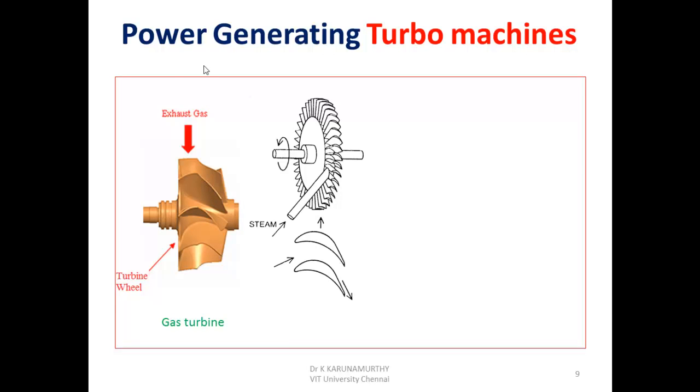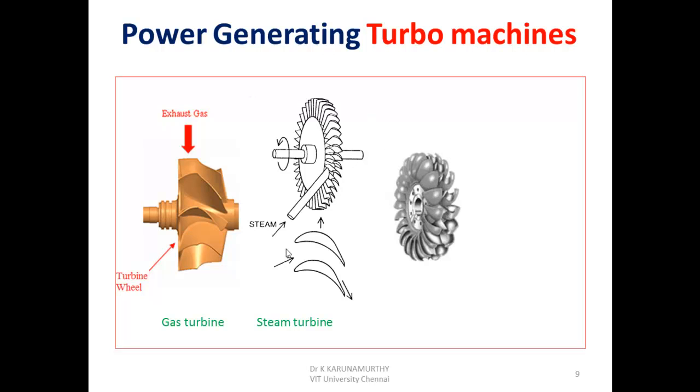And this turbine indicates a steam turbine. The steam which is produced from the boiler is used to drive this turbine. Before it enters the impellers of the turbine, we have a nozzle. The purpose of the nozzle is to convert pressure energy into kinetic energy. So the high kinetic energy fluid entering the turbine is used to drive the turbine.